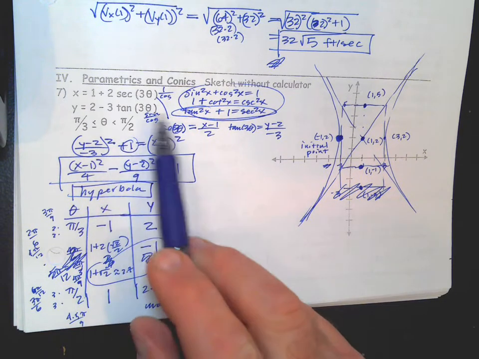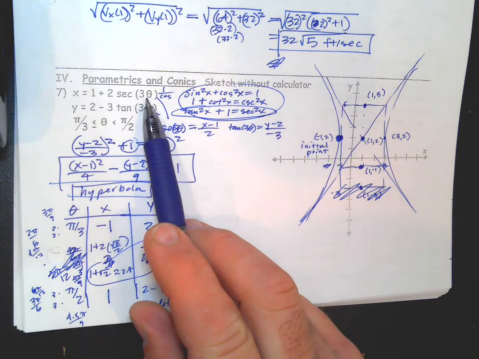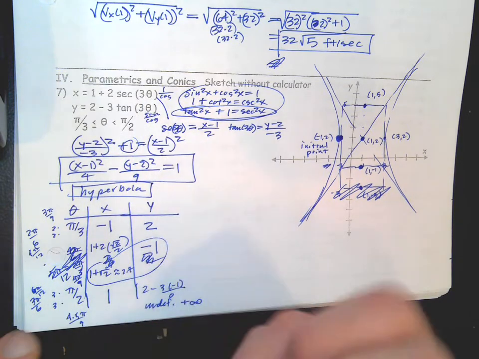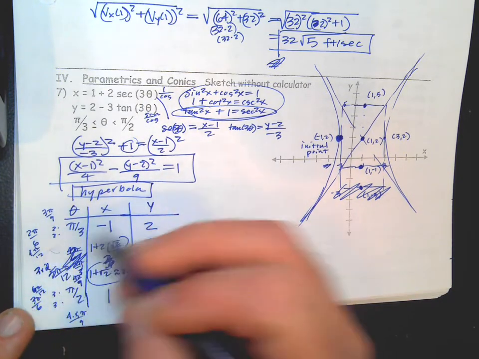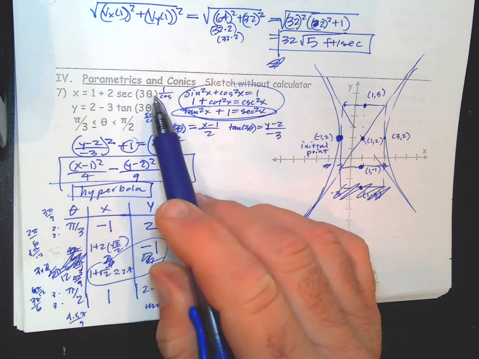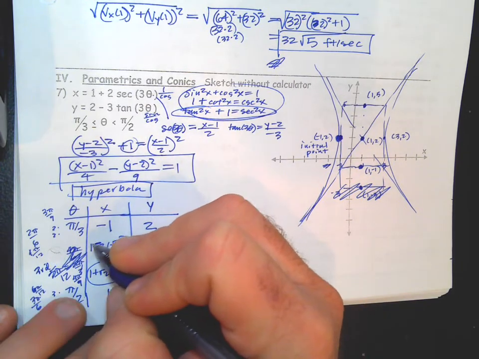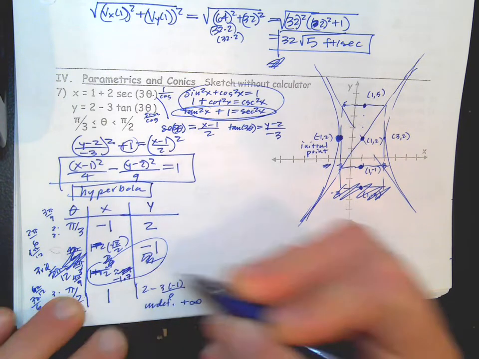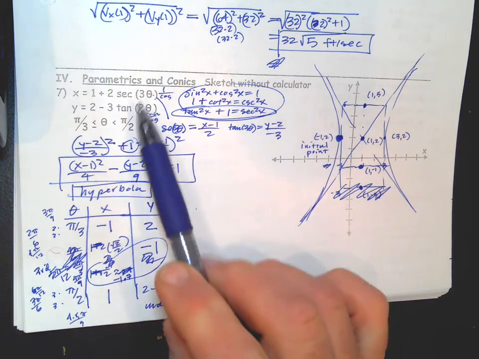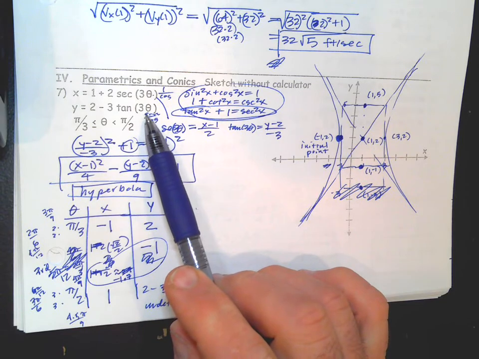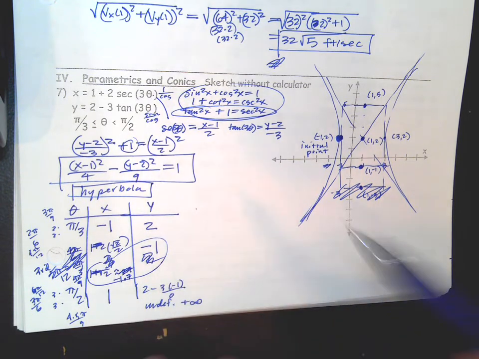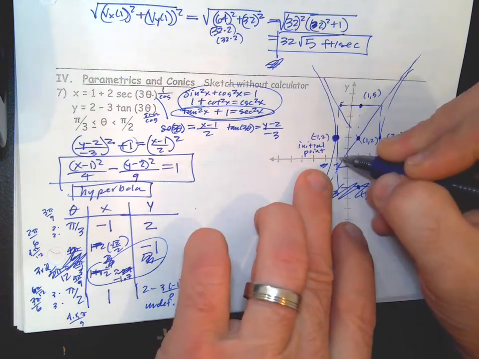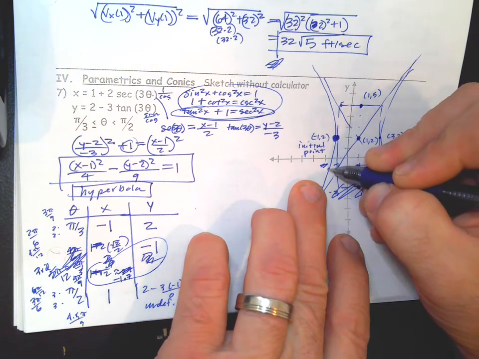5 pi over 12 times 3 is 5 pi over 4. Oh, 5 pi over 4 is actually in the third quadrant. And so that means that this is negative. So this should be minus. And so then this is going to be negative 1.7. Okay. And then in the third quadrant, they're both negative. So it does come. Okay. So now that's right. I was just doing my math wrong. So negative 1.7, negative 1 would be kind of like right there.